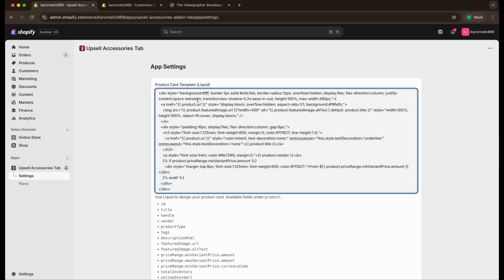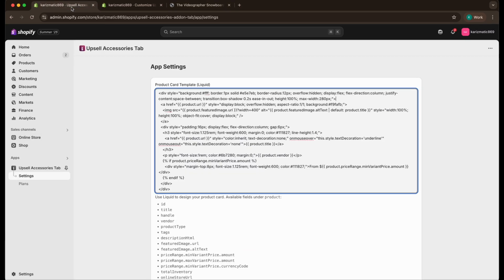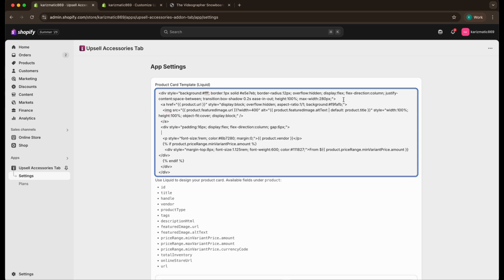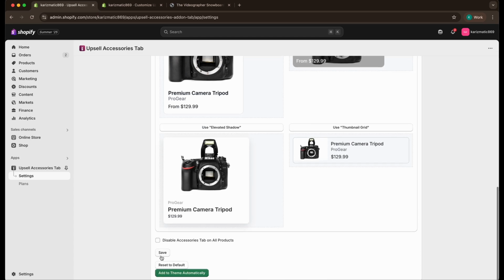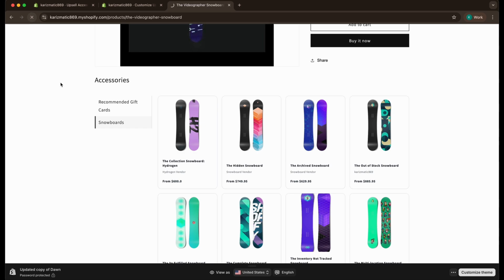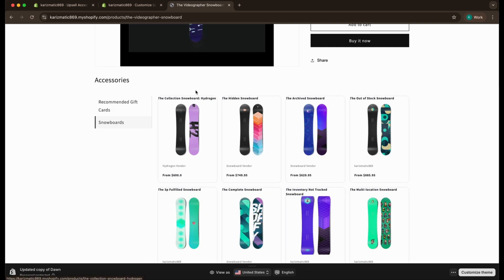For instance, if I wanted to move this title and place it above the image, what I can do is look inside of the HTML, locate the title, this H3, yes. And all I have to do now is locate the image, and I'm going to place it above here. With that done, I'm going to hit save. Now let's take a look at what it looks like on the front end. And just like that, it does need a little more styling, some padding, but just as an example, you can see that the title is now at the top.